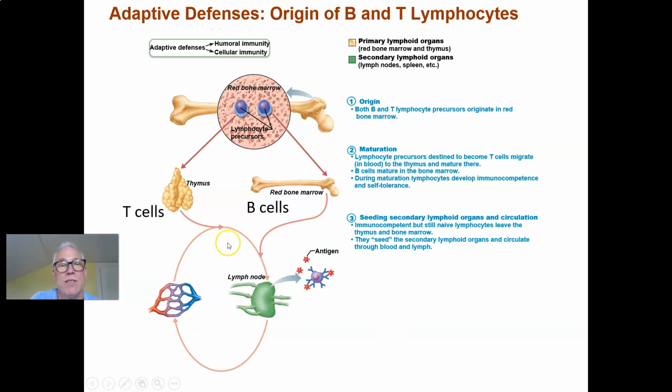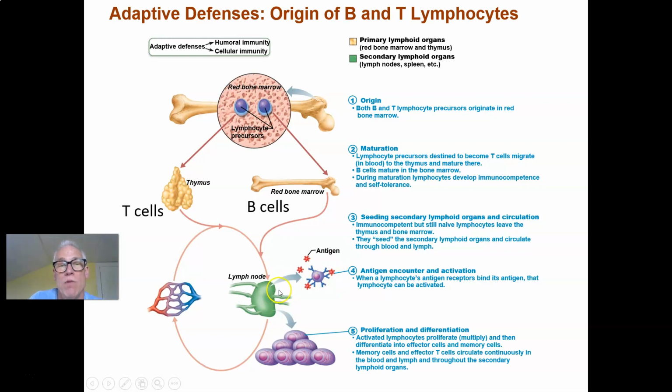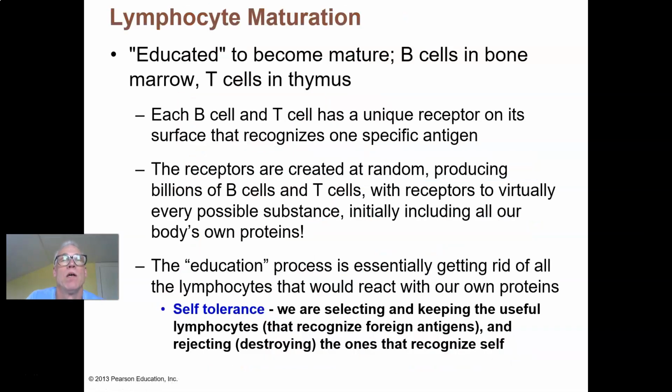So that's what happens. These cells go out from their origins to populate the lymphoid organs so that we can have immune responses. And if they encounter an antigen, they will become activated and they will mete out an immune response. This little arrow suggests that this B lymphocyte is going to leave the lymph node. It's just trying to say that inside this lymph node is a B lymphocyte that, if it encounters its antigen, will become activated and multiply and produce mature cells called plasma cells, which are actually where the antibodies will come from.